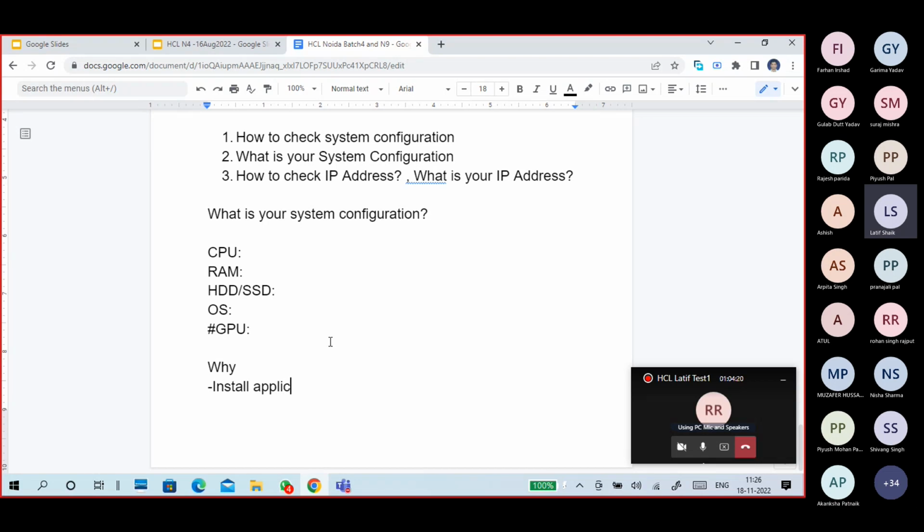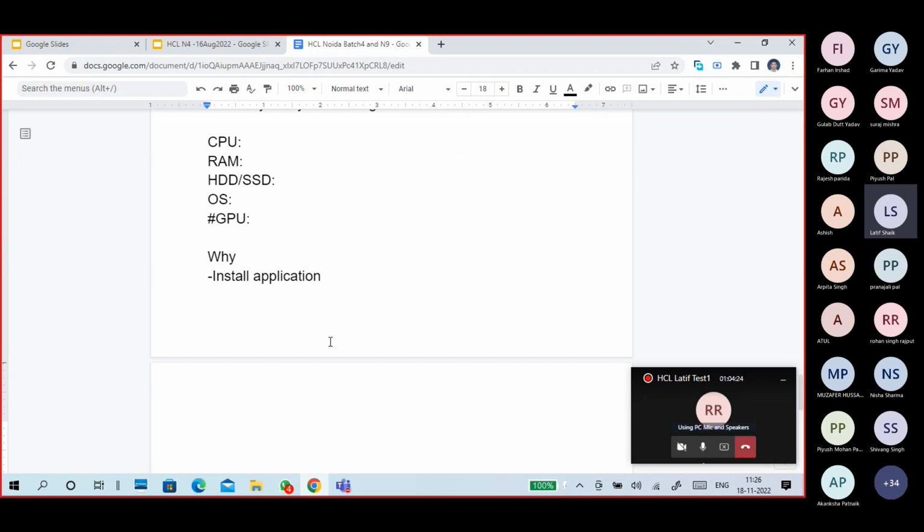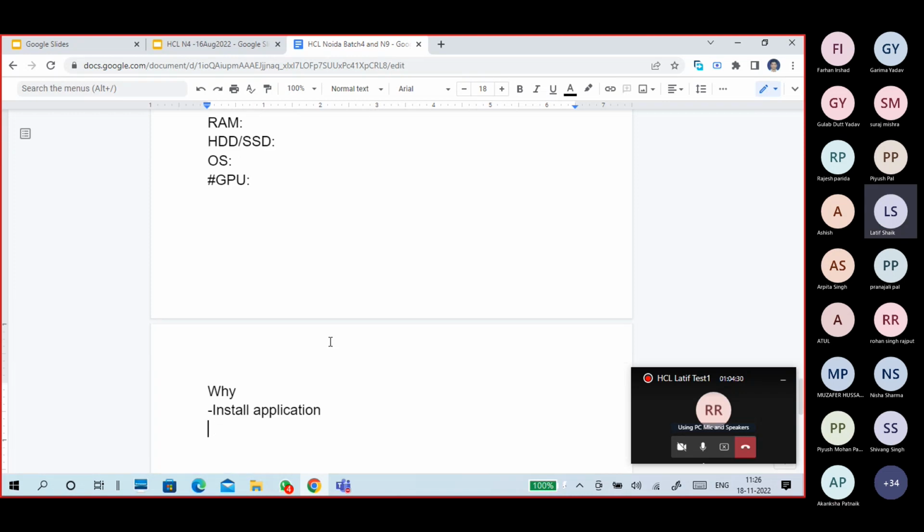for example, one of my cousins is a mechanical guy. He wanted to install an application called SolidWorks. Maybe some of you have heard of it, SolidWorks, Catia, ProE. Mechanical and civil people use this kind of heavy application, including 3D graphics applications.